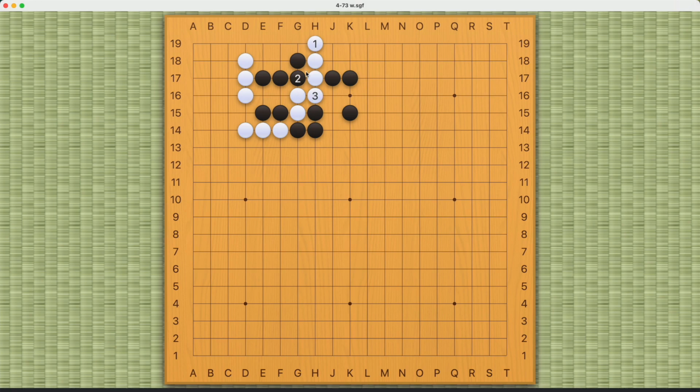And after this exchange, black can simply play this move. It'll be very hard for white to win, because now, after this exchange, this is 4 liberties against 3. So white will actually fail this way. Because of this shape, white has to play here first, forcing black to connect, and now number 3 will work.